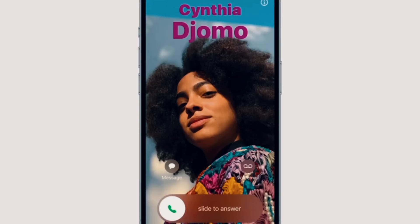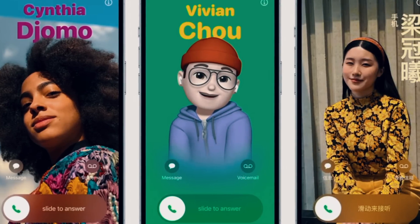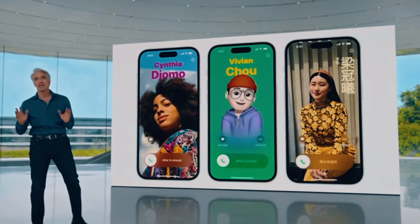Apple still squeezed out some new features on iOS 17. Apple is bringing that lock screen form factor to more products in their ecosystem. Contacts can now be fully customized — it's no longer just a contact picture. You now have a full-screen image of them with the time, their name, and a foreground and background, so a little bit more customization there.